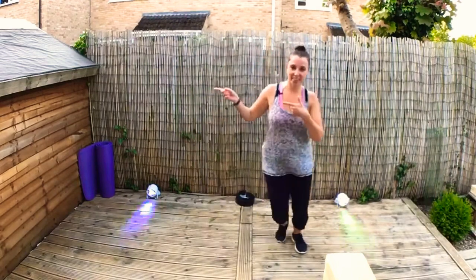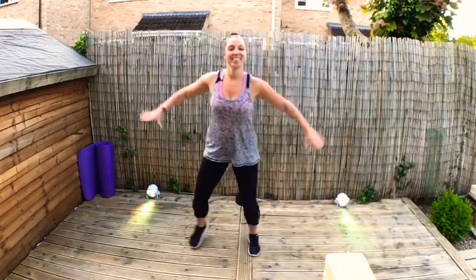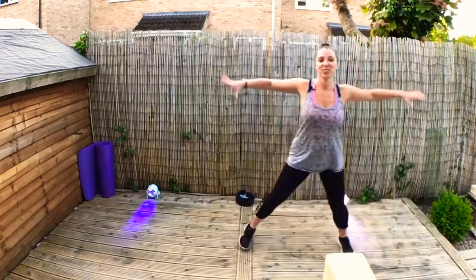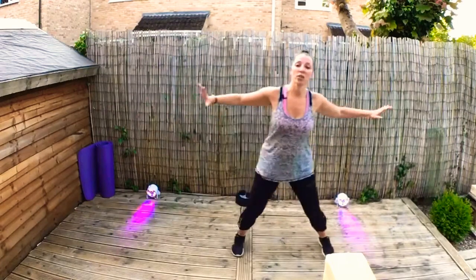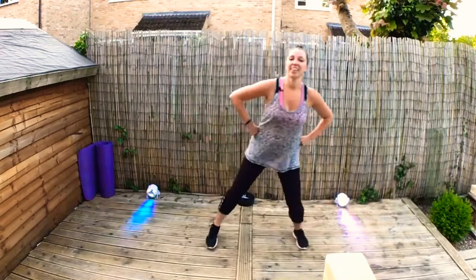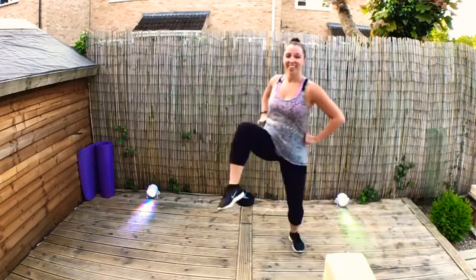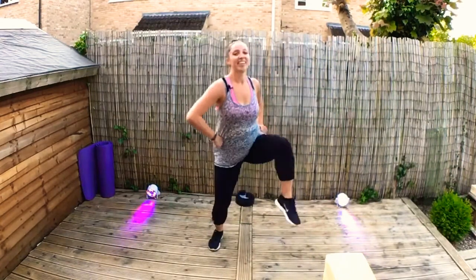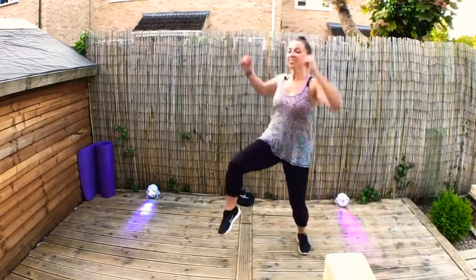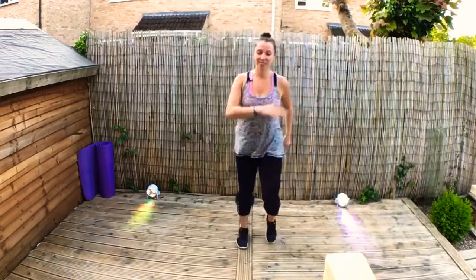Okay, two steps, let's go. Okay, hold it here, hamstring curl. Break up those little hamstrings. Nice, bring the knees up. Break those hips up. Good. Arms. Nice. Last few that again. We're just getting that heart rate up slightly.